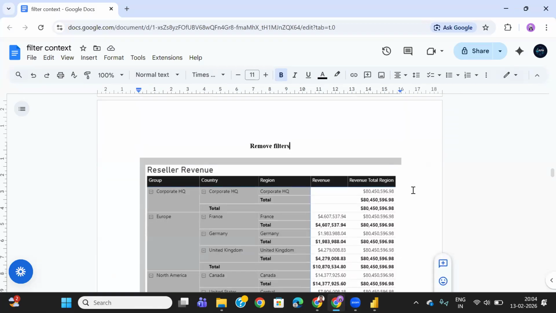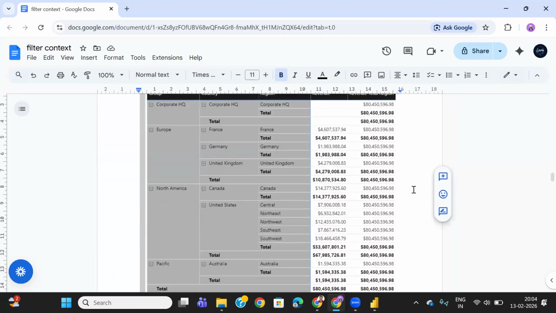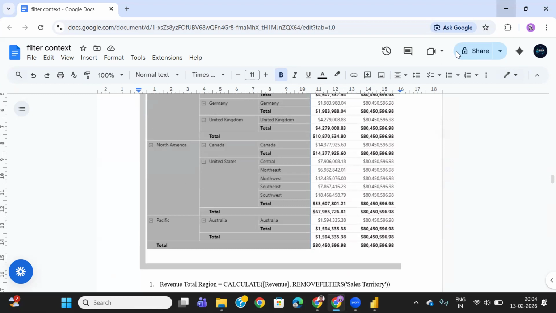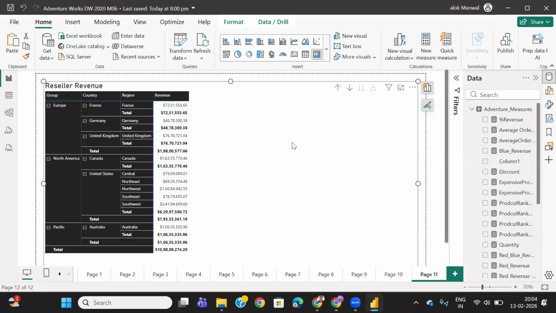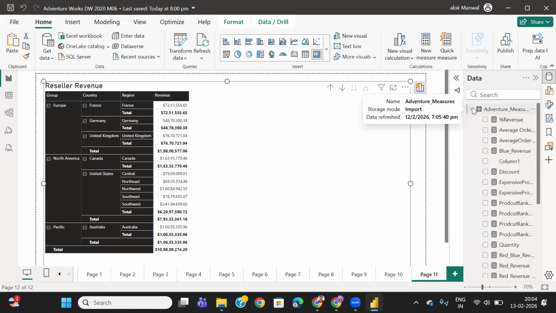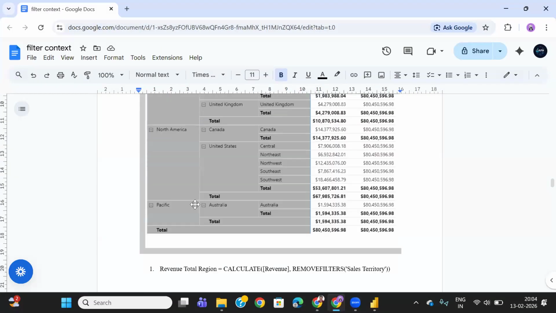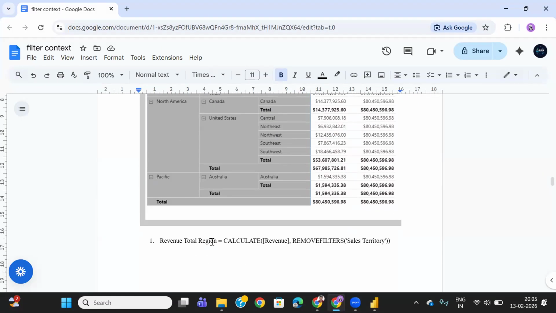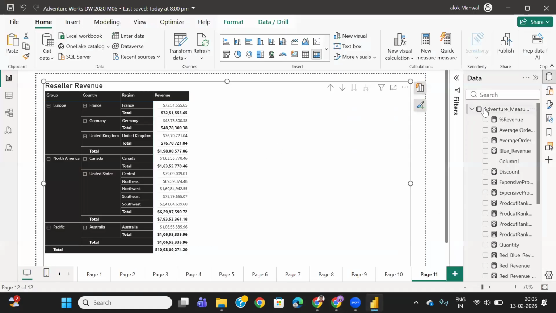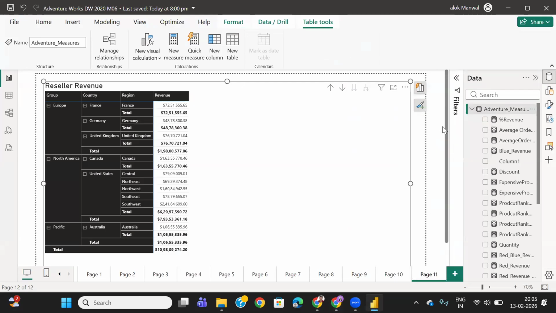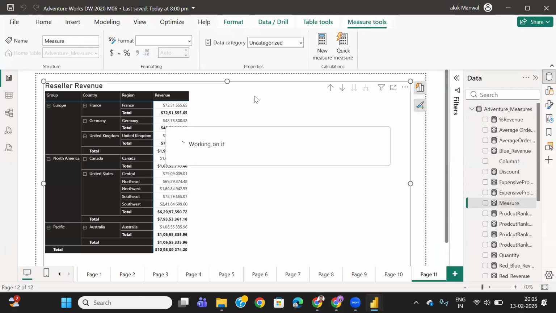But right now I'm going to use another function whose name is REMOVEFILTERS. I'm just copying its name. I'll call it Revenue Total Region. I just want to get the revenue of the total regions. I'll show it to you using ALL as well.